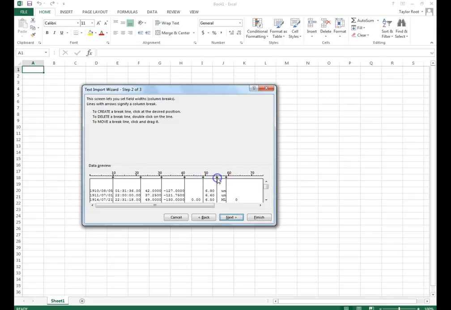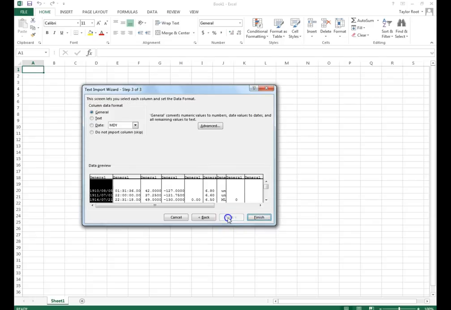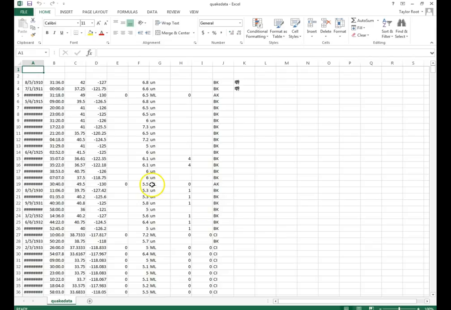Can move these, make new columns. Make sure, I guess, that we've got columns for each one. Go ahead and click Next. So after you make sure that you have unique columns for each one, we're going to go ahead and finish. It's going to import everything.